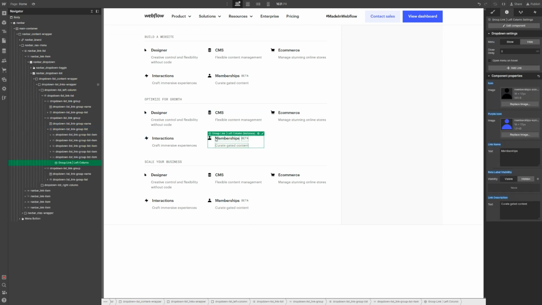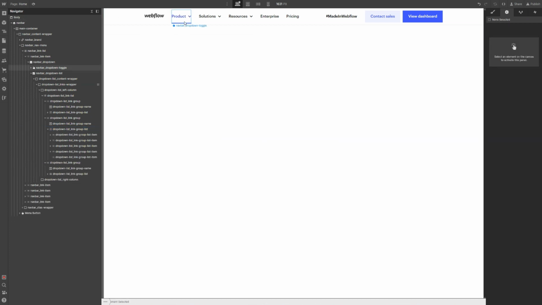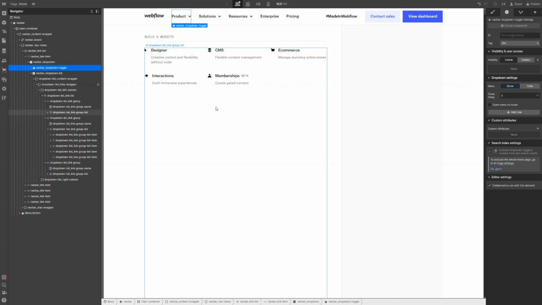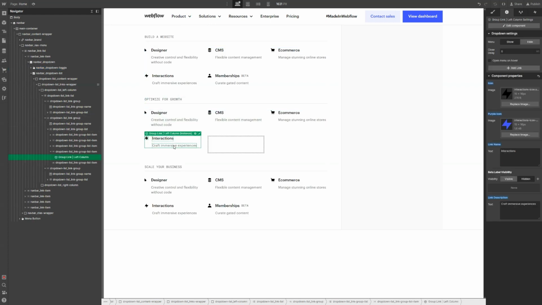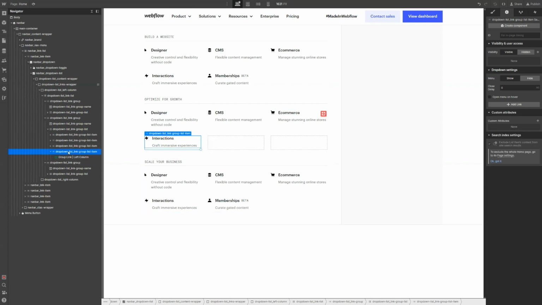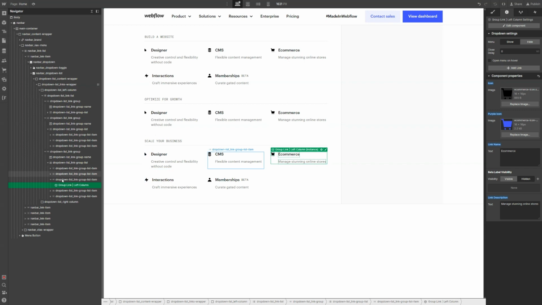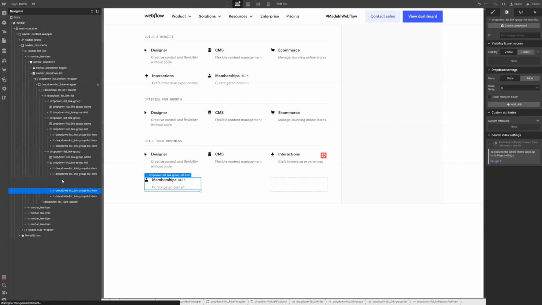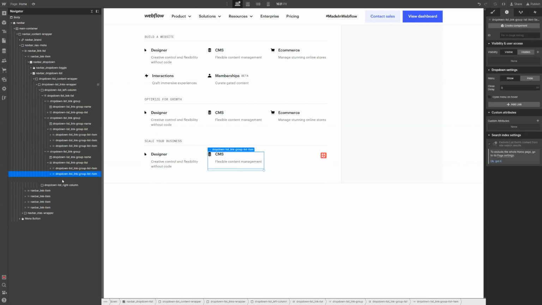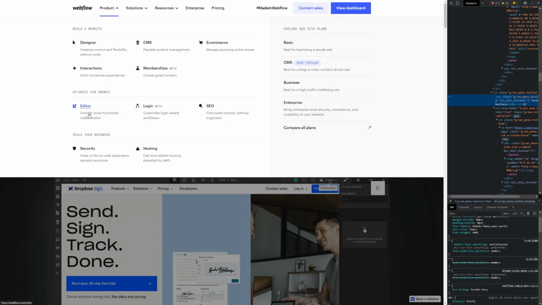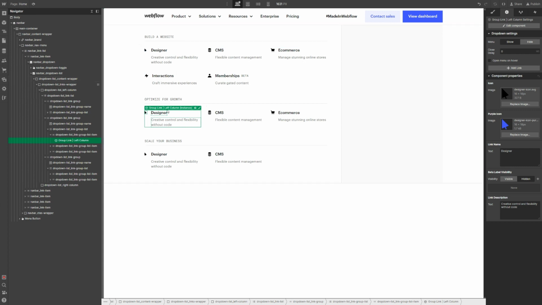So let's just delete, oh, what happened? Let's just delete a couple of items, not components. So let's get rid of this. Let's get rid of this as well. And then here we just have 2. So let's select this list item. Let's delete it, this one, and this one as well. And so here we have editor. So the text should say editor.